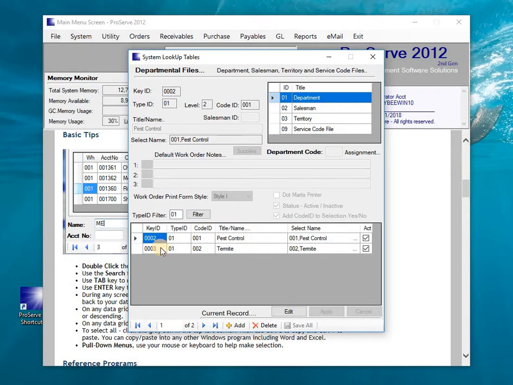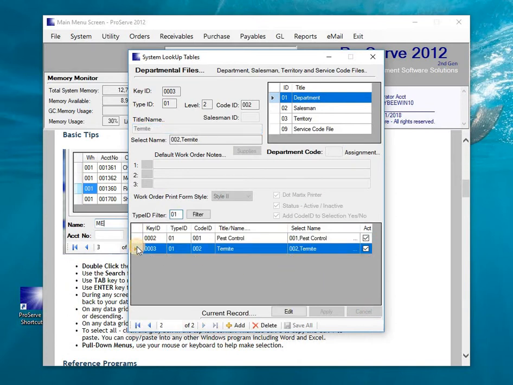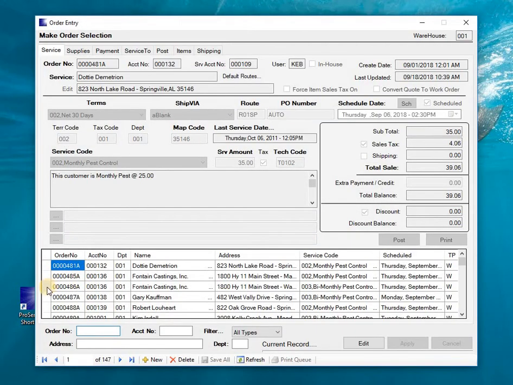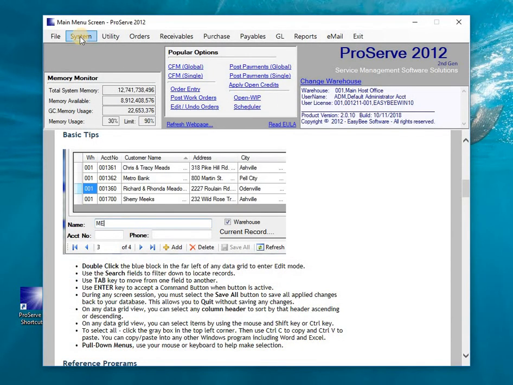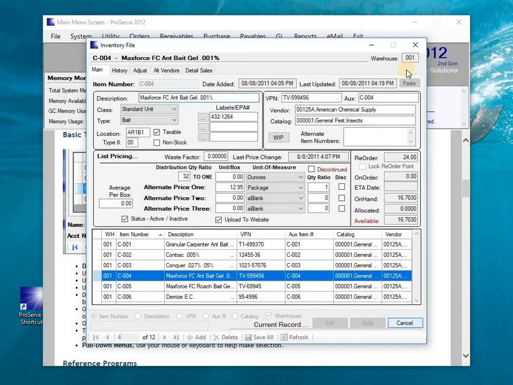In order to edit one of these, I can either highlight it and then click the edit button, or I could just double click that block and get in edit mode. Just about everywhere you go in this program, to access a record is double clicking right here. There's order entry, same thing. Customer file maintenance, even inventory files, same thing. Double click, I'm in edit mode. Okay.